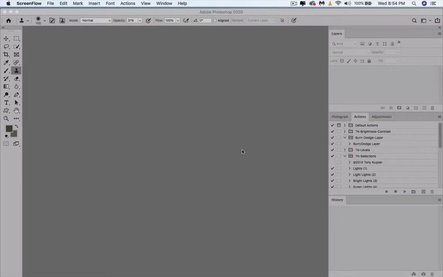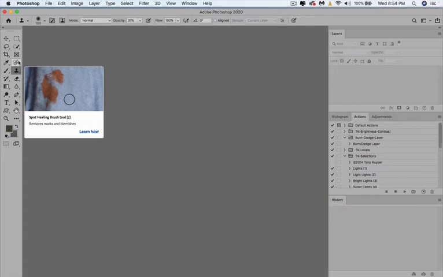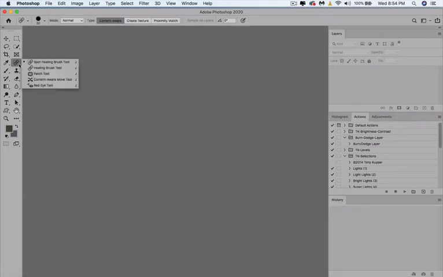I'd like to first point out the location of these tools, whether you're in Elements or in Photoshop. They're very similar in look. So I have up here in front of me Photoshop CC, and in the toolbar there is a place which has this image of a little brush with a little loop around it, and it's the spot healing brush. But if you use the little corner icon, it tells you what's hidden under that. And the other one hidden there is the healing brush tool. So the two we will be using are the spot healing brush and the healing brush.